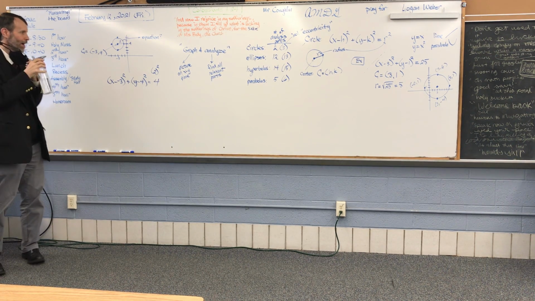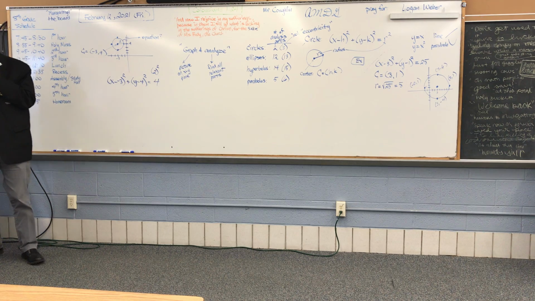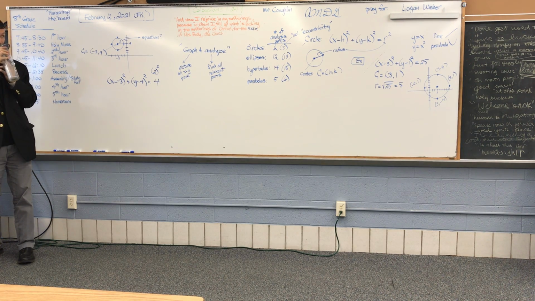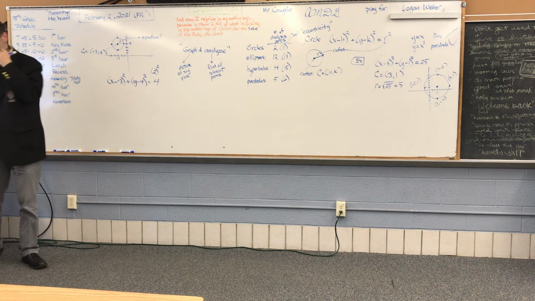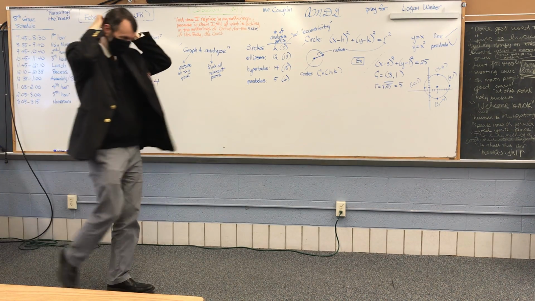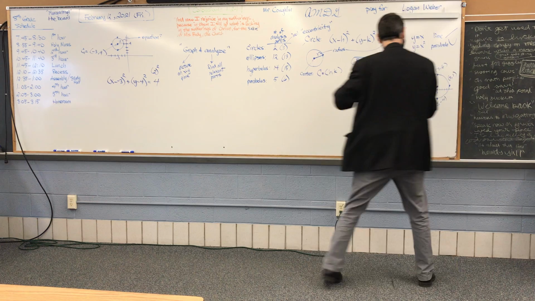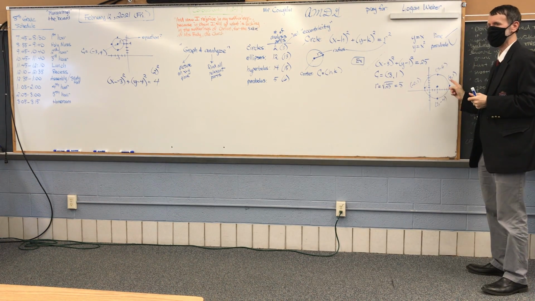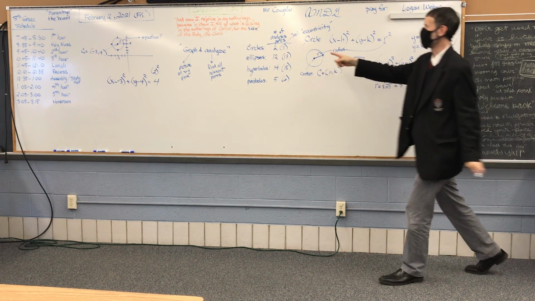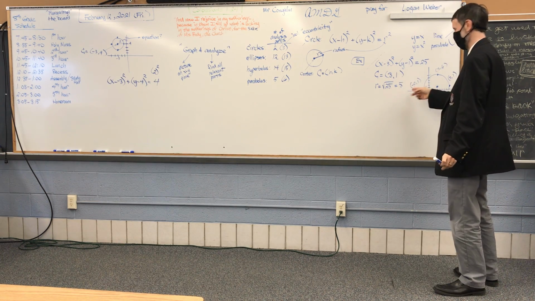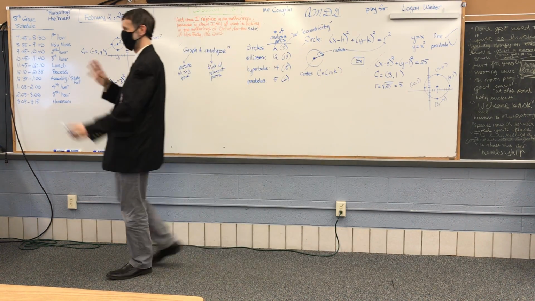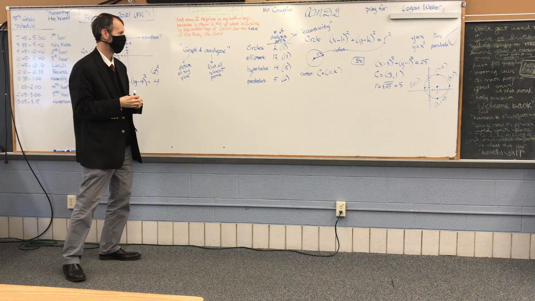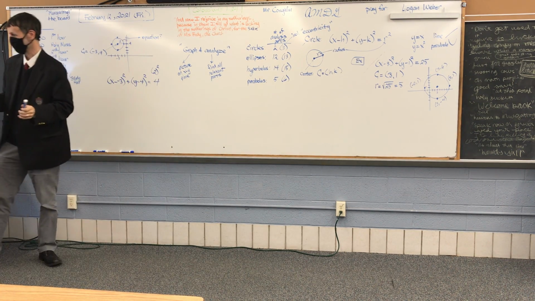Ellipses and hyperbolas have bucket loads of things you need to cover when you're analyzing them. It's not as horrible as it sounds. For example, you see these 4 cardinal points, for example? For an ellipse, it would be like the top, the bottom, the left, and the right. That would be 4 of them. So there are other things, but I'll show you more on that Monday. I don't want to completely overload you.